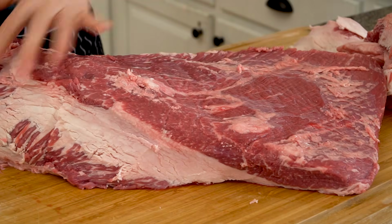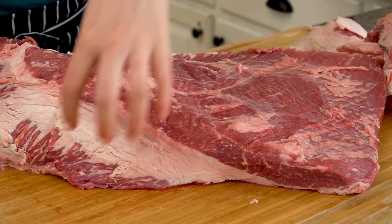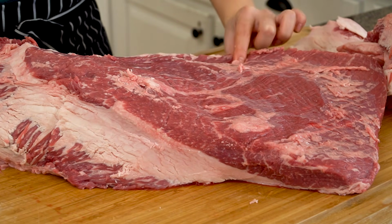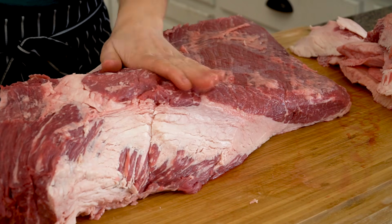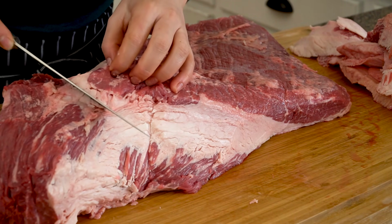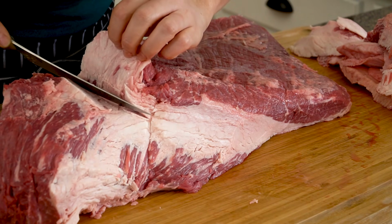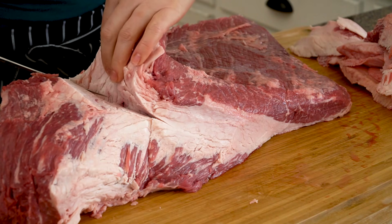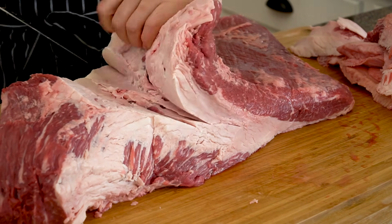Now that we've trimmed off the hard fat and trimmed up the sides a little bit, you can see how these two muscles are separated by this river of fat right here. That's exactly where we're going to take our knife to separate the flat right here from the point up here. Just use your knife and follow that fat as a guide, keeping an eye on both sides of your brisket so you can stay in the middle as much as possible.